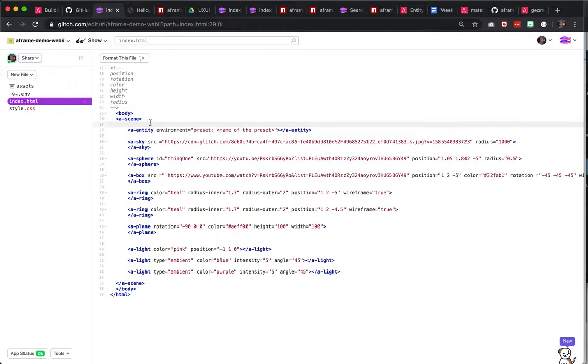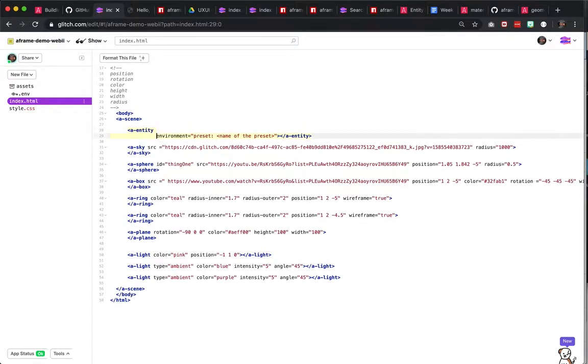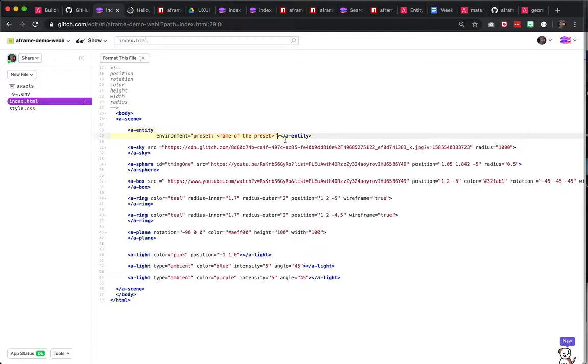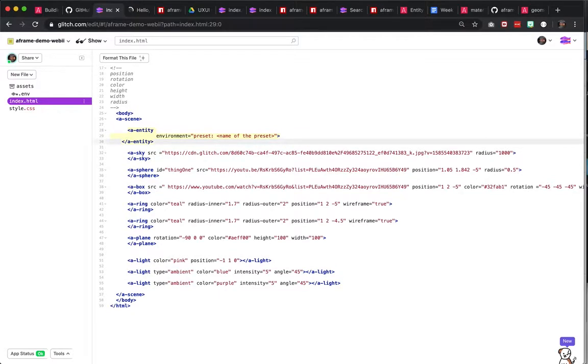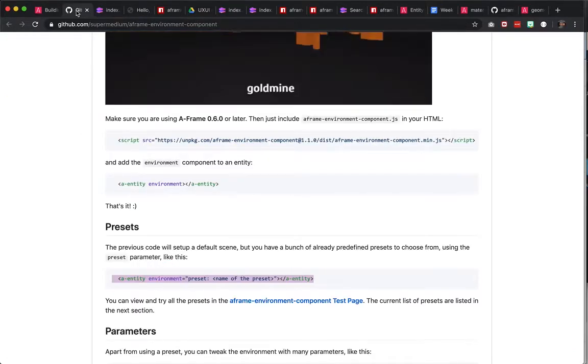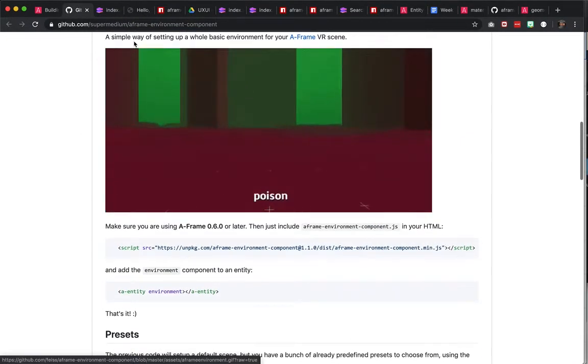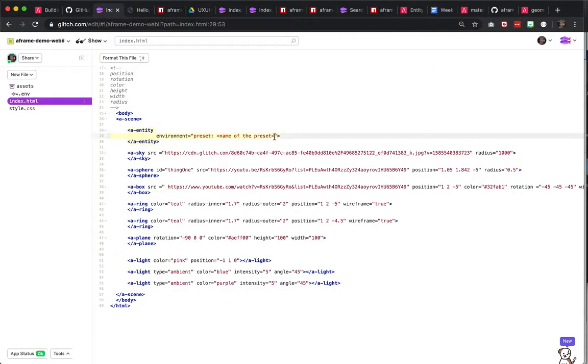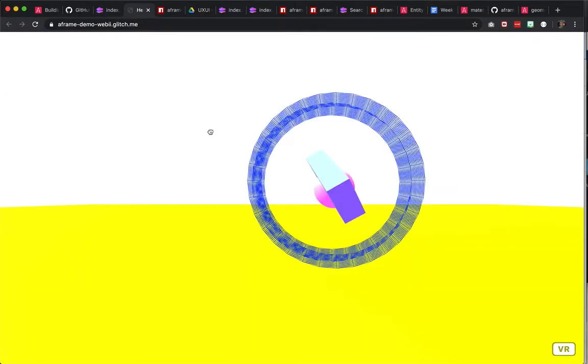That's going to be my environment, okay? For some of these that are going to have really long lists, I like to put them on other lines, like so. Actually, let's leave this caret here. Okay, cool. So environment, preset, the name of the preset. Let's go with, I think I like that lava one. Ooh, poison. Okay, let's do poison. So name of preset, poison.